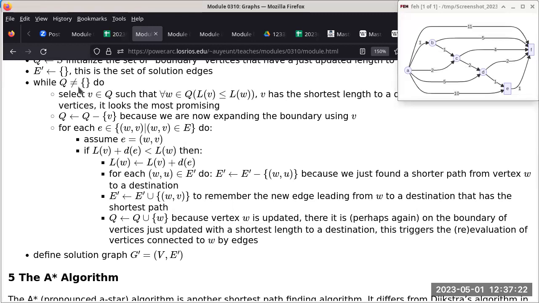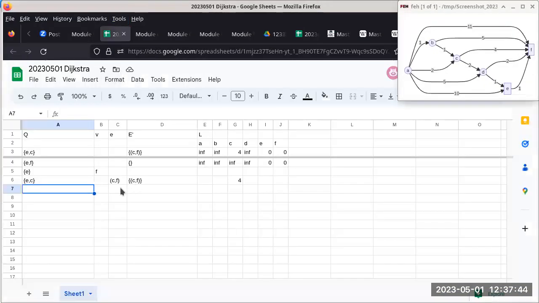Okay. So have we considered all the edges ending at vertex F? You look at vertex F here and go like, not by a long shot, because all we have done is to look at the edge CF. There are 4 other ones that we have to look at. So now we switch back to the spreadsheet, and then we go like, okay, which one do you want to evaluate next? Pick one. We got A, F, B, F, D, F, and E, F left to consider. AF, okay, we'll choose AF.